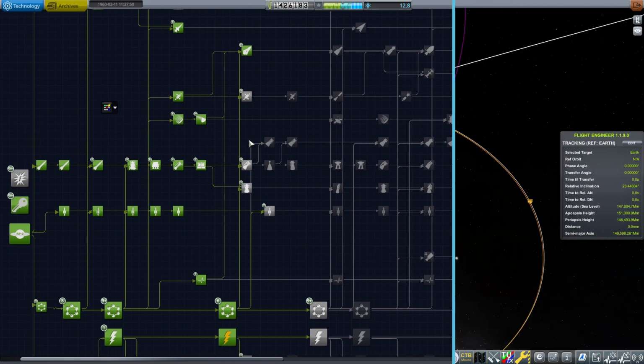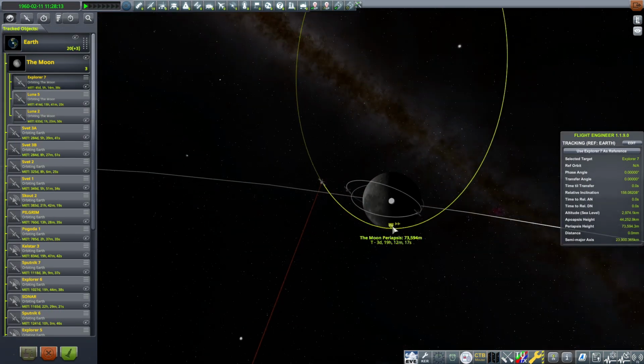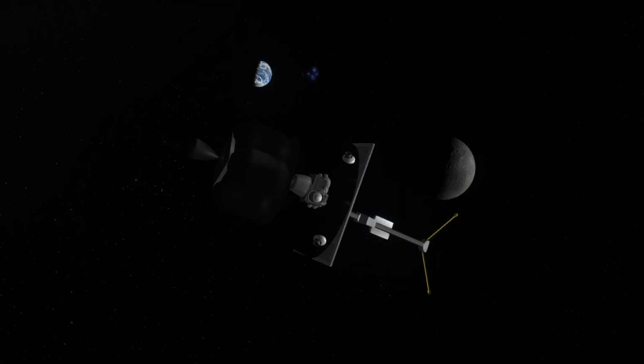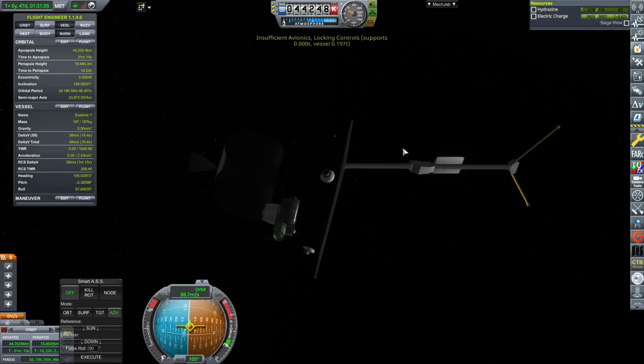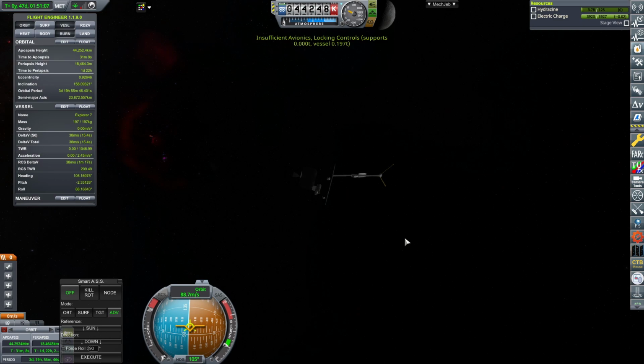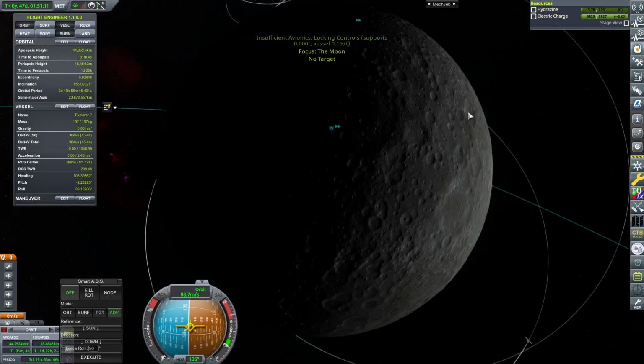My goodness. And one last thing, I want to grab Explorer 7, and I want to lower our periapsis ever so slightly. My god, that is a beautiful sight of the moon and the Earth behind Explorer 7. The camera's kind of pointing the wrong way, but that's okay. We've got work to do. 18 kilometers, that's a bit risky. That's a bit of a risky biscuit right there.